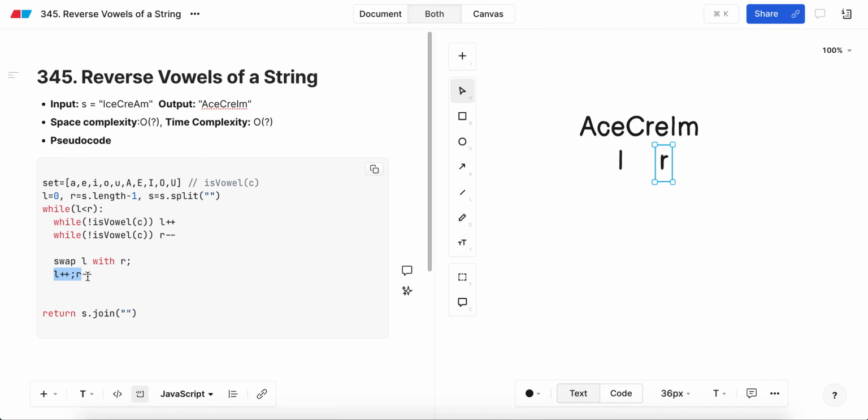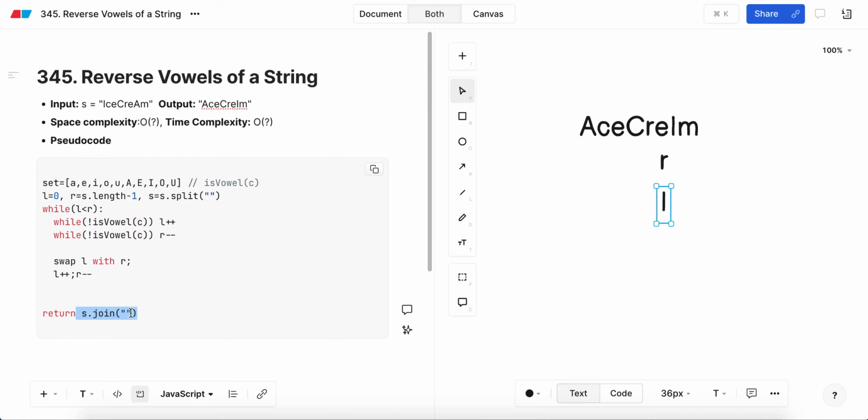So what we have to do is swap these two. Now after swapping, left plus plus and R minus minus, so the left pointer moves over there and checks if it's a vowel or not. In this case it's not, so our left pointer carries on. Let's move over here. Again it's not a vowel, so again it moves over there, but now left is not less than r, so we return from the while loop and return the string with the join.